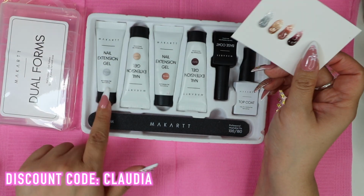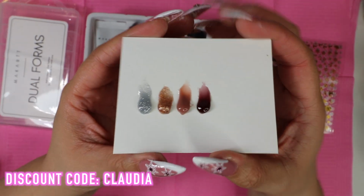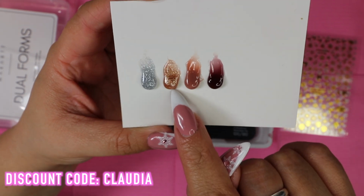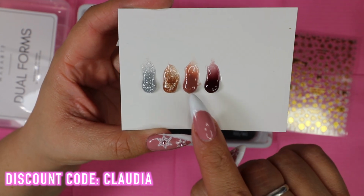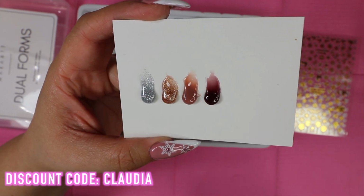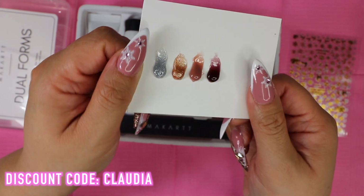And then going from here to here, this is what the four colors look like. And honestly, this is such a beautiful nail kit. Let me see if I can get you a little bit closer, but just look at how gorgeous this brown shimmery one is, kind of like a bronze color, so pretty. This one's beautiful too. Don't get me wrong, they're all beautiful. This one's a nice nudish color, and this one looks kind of like a deep red on camera, but in person it's a deep purple plum. I'm not sure if I said, but it's so beautiful, guys. These colors are just so gorgeous.